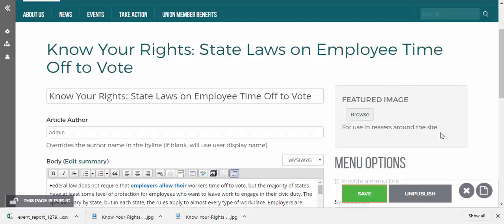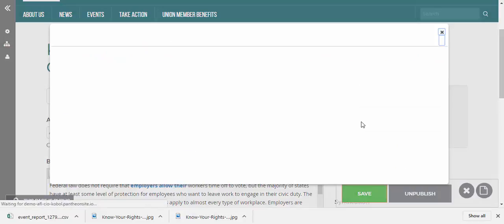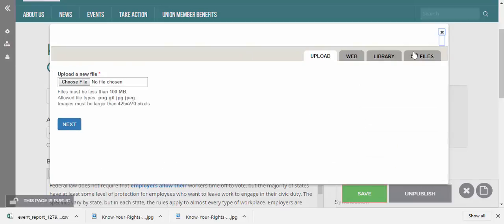It's really important that you remember to do this. When I was first playing around with this tool myself, I would kind of forget about this box up here. And so I'd get confused why my story wasn't showing up where I wanted. So just remember, you have to come up here to the featured image, because that actually is the featured image area of the site. So click on it. And so the first thing it wants me to do is upload a file, but I could also choose something else, and I'll come back to these options and explain them in just a minute.